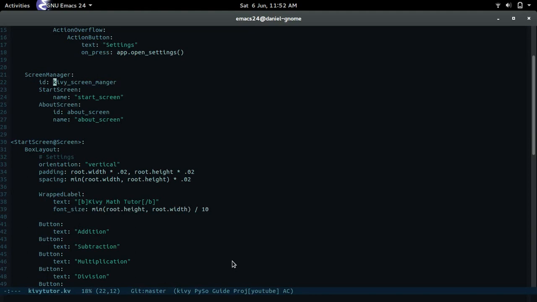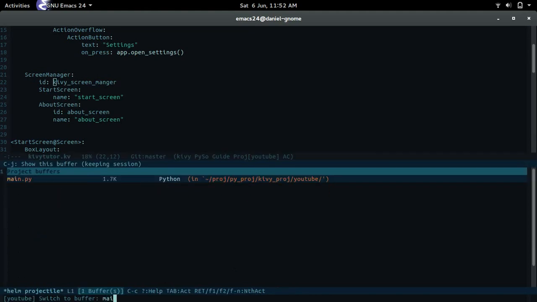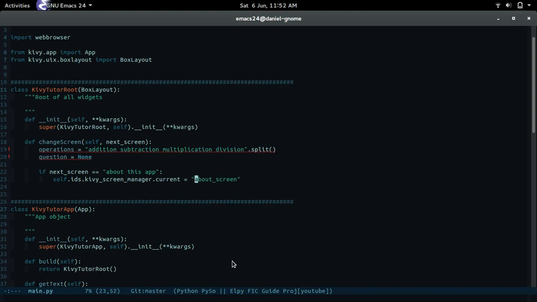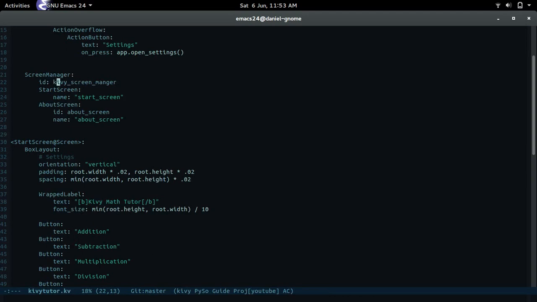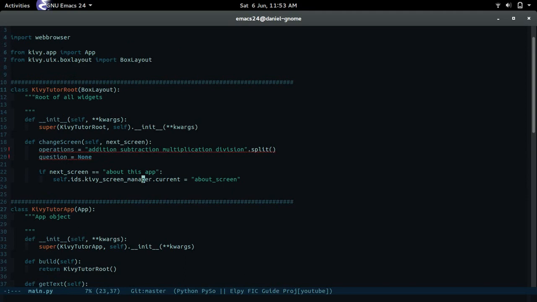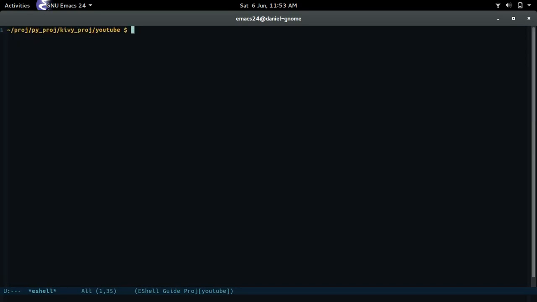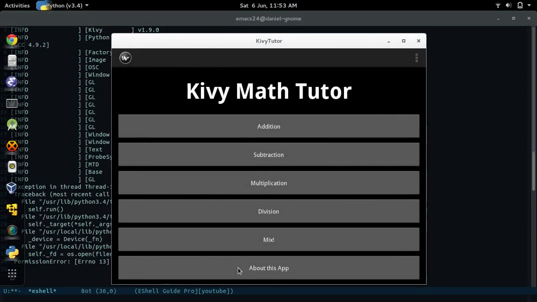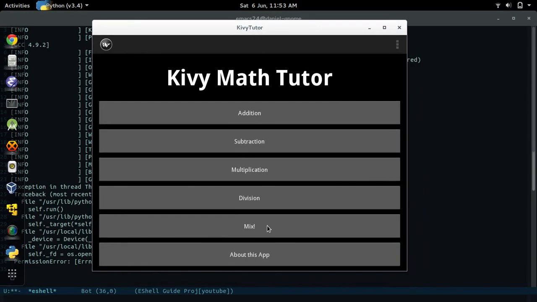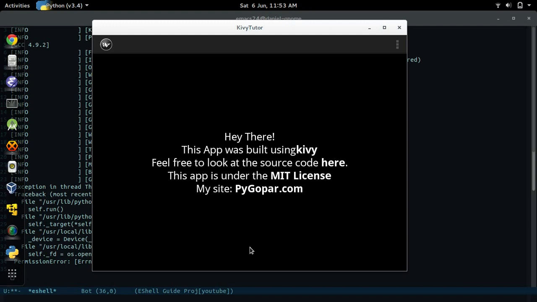Not right there, but to the buffer of main. Oh, manager. I misspelled manager. I'm an idiot. So let's spell manager and let's fix it over here. Manager as well. So now if I go to eShell again, let me just clear this, and then I run the demo. Bam, it should work. If not, I quit. Oh yes.